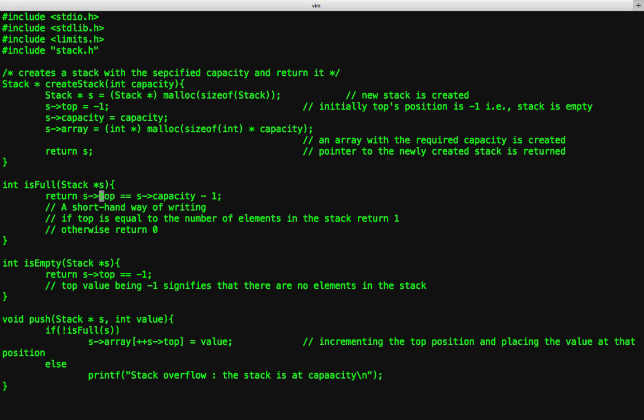Observe here that it is a shorthand way, and this is very interesting. This is a shorthand way of returning a comparison. Many of you might have seen such expressions written only inside if and while statements, but observe that the result of this comparison can be returned. So what is this comparison? Just to reiterate, it checks if the index of the topmost element is capacity -1. If it is indeed capacity -1, then it means that the stack is full.